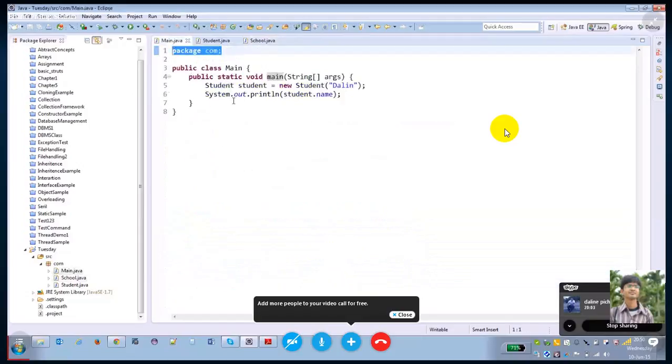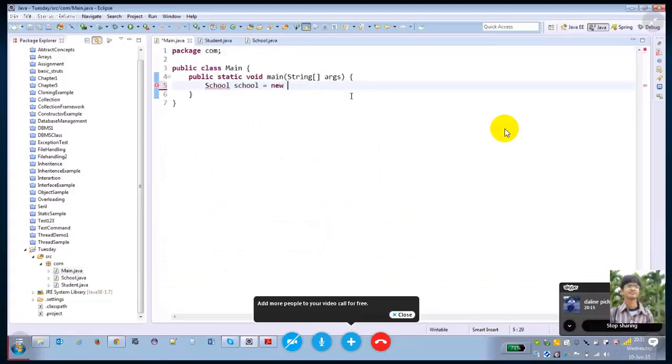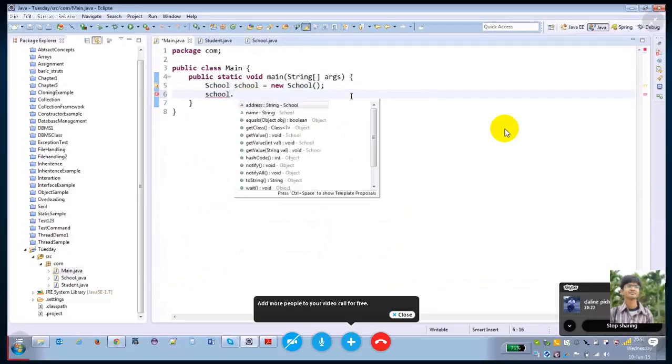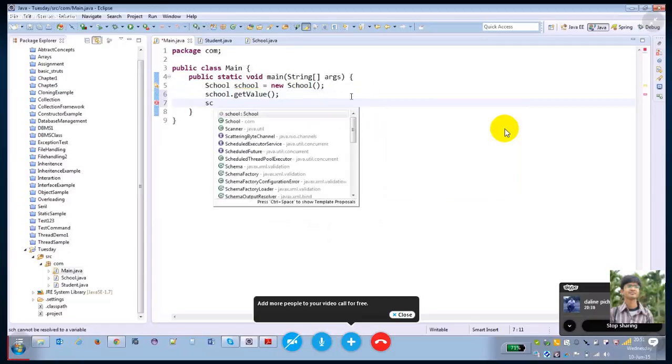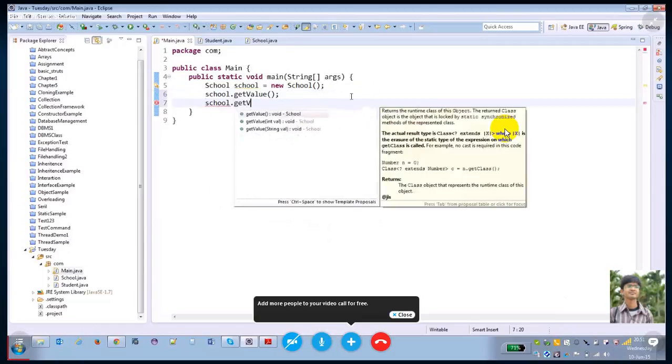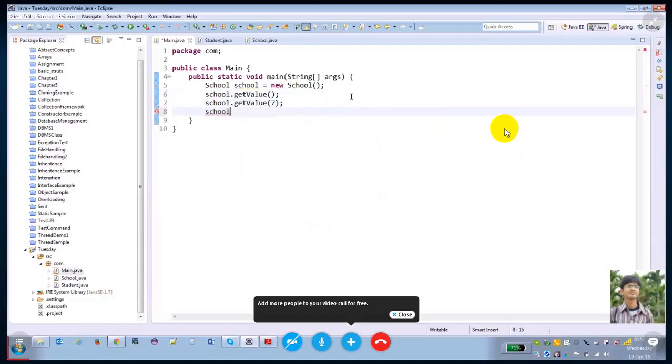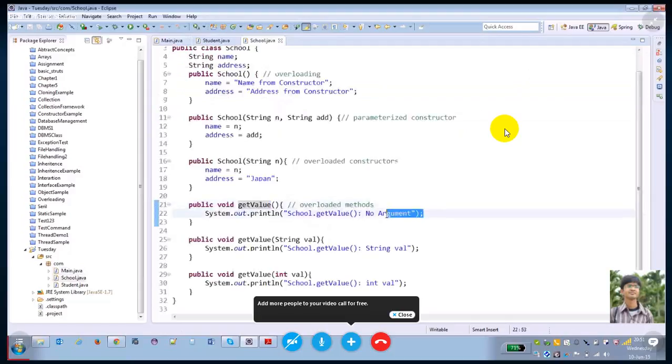So when you call the method without any parameter, it will go to the no-argument method.